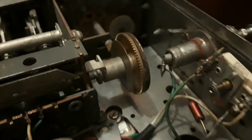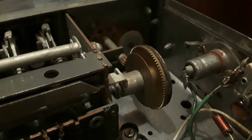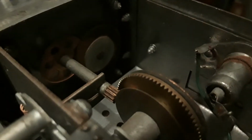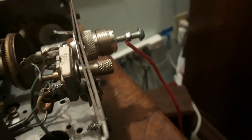You got that horrible mechanism I talked about. It's reliable, but it's very stiff. You got this tiny gear directly on the handle, turning this big gear, and there's a lot of friction generated by these two gears, especially crammed with dust and rust. You got your antenna here, standard. You got this other adjustable thing on here.